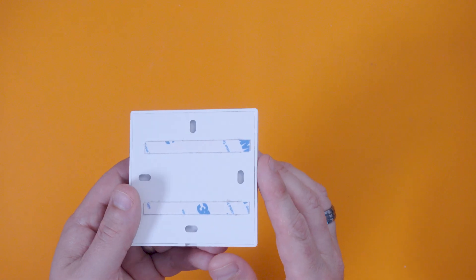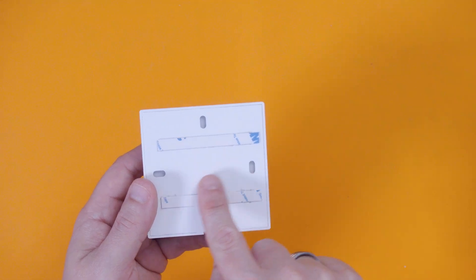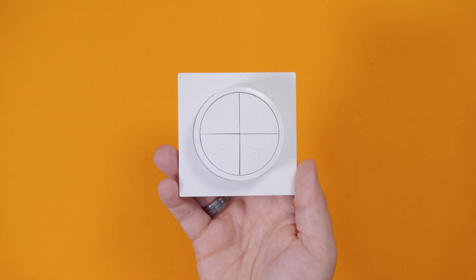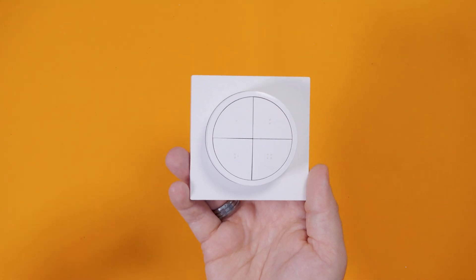Well it's quite easy — you've got these little sticky pads, or you can screw it onto the wall. But the problem is, quite often when you're using something like this, you want it to replace your light switch. Because if you have a traditional light switch on your wall, you can just turn off all the lights and then all the smart functionality is lost. What you really need to do is replace your traditional light switch with this, but there's no real easy way of doing that — until now.